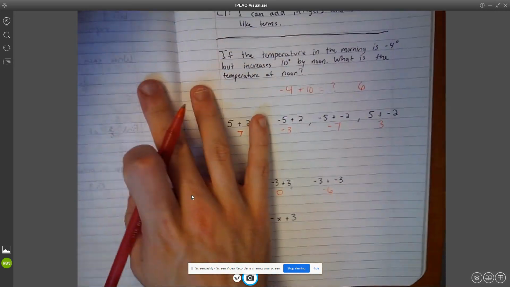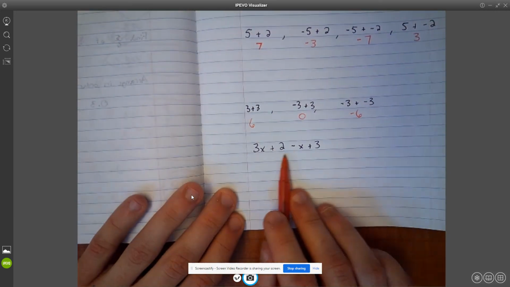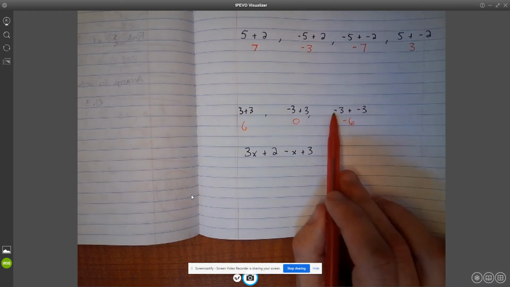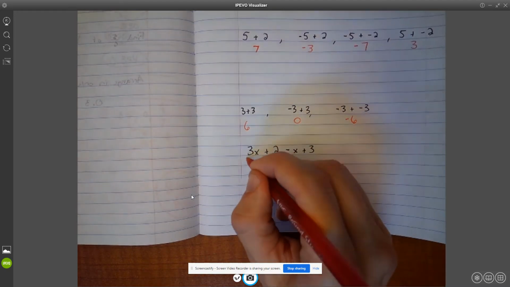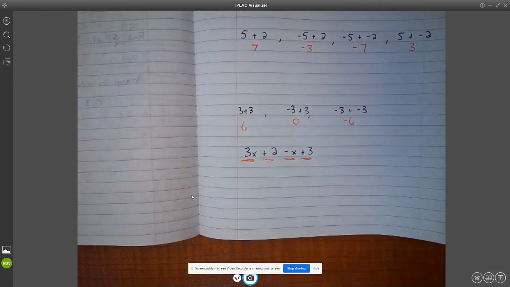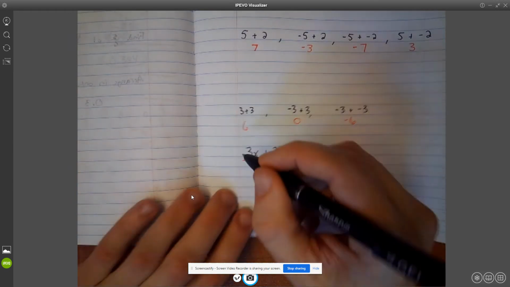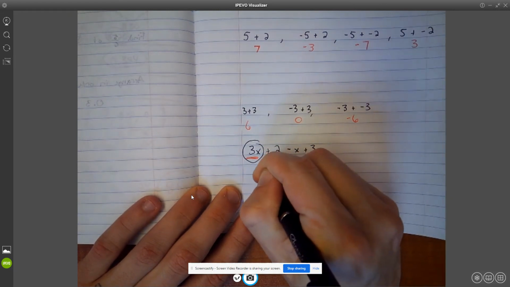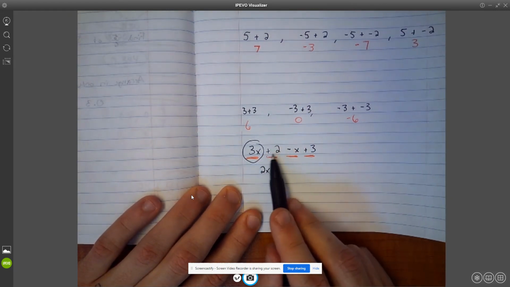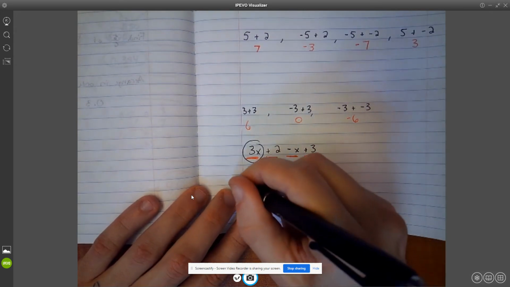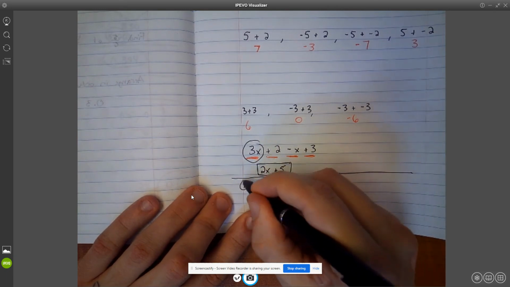Last thing I'm going to cover on this one. We have 3x plus 2 minus x plus 3. You're like, whoa, Mr. Belloc, that's a lot. And it says combine like terms. Like terms are the things that are alike. Like this and this are like terms. 2 and 3 are like terms. So we're going to combine the stuff that is alike. So 3x minus x, well, 3 minus 1 would give us 2x. 2 plus 3 is going to be plus 5. And that is all we're going to be doing on that one. We're just solving and combining like terms.